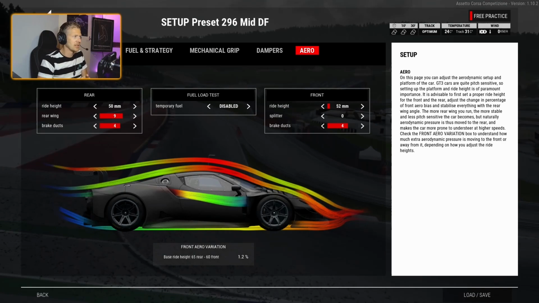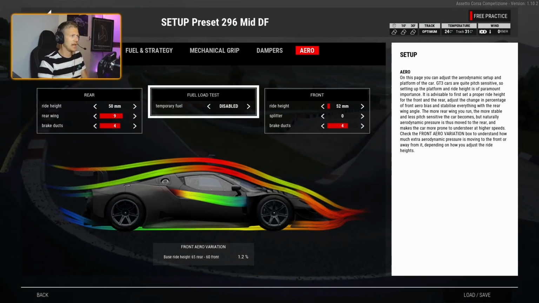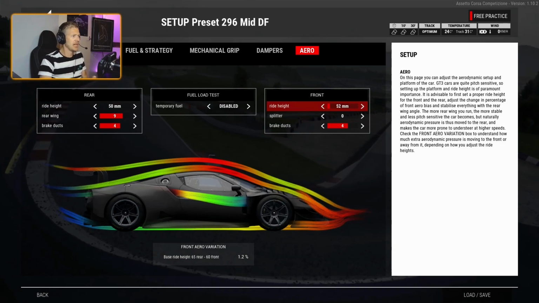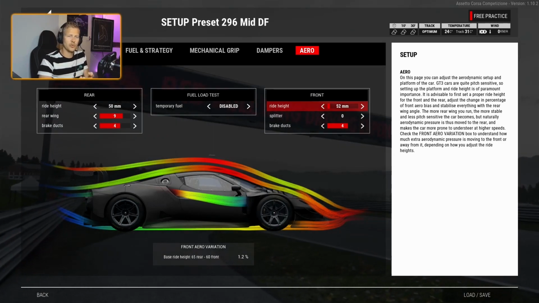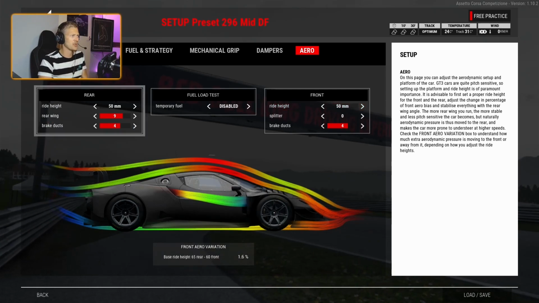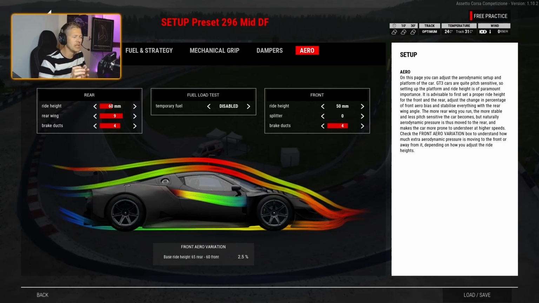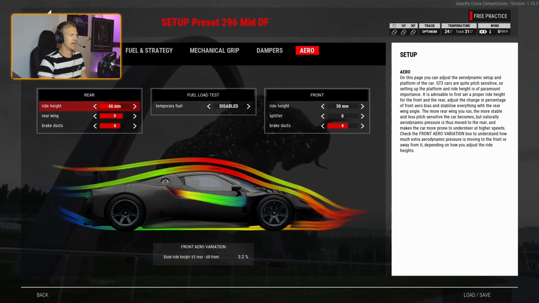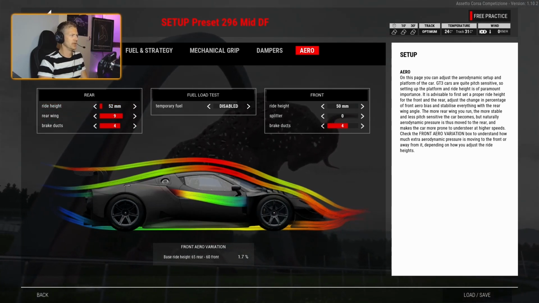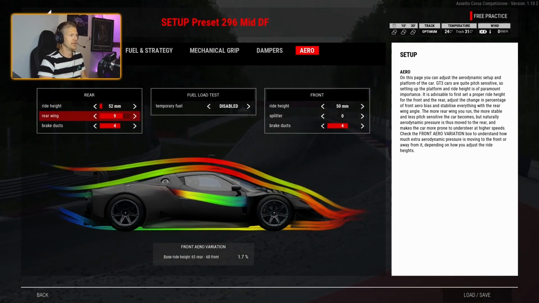Aero balance is going to be a lot of times more equal. So let's say a Ferrari, even putting the front up a little bit to not make the car bottom out so much, and a Lamborghini could even be a bit more like this, but you will probably never see values like the Aston Martin. It's going to be way more neutral because the car is more neutral in a way. So this is what I found.